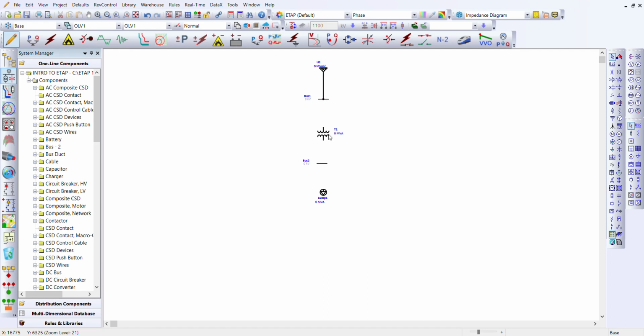Then you come to the transformer. Remember our pink spot, we find it. Okay, we connect the top of the transformer to the bus. The bus is pink now, so we can leave it and it's connected. And then we connect the down of the transformer to the second bus. The bus is pink, so we can leave it. And then you can just adjust this bus.